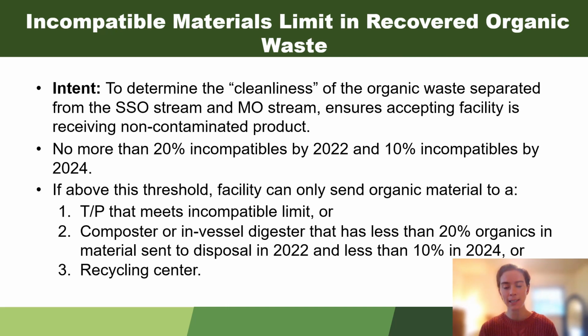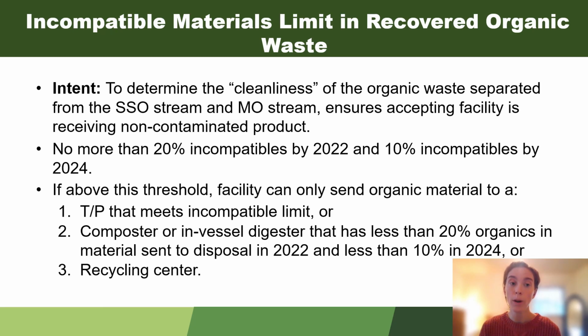The intent of this limit is to determine the cleanliness of the organic waste separated from the SSO and MO streams, to ensure that accepting facilities receiving that waste are receiving non-contaminated material. The limit is no more than 20% incompatibles in SSO and MO organic material sent for further processing, recovery, and end use by 2022, and no more than 10% incompatibles by 2024.